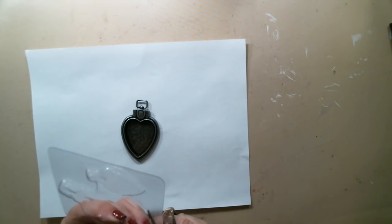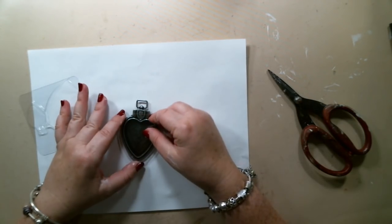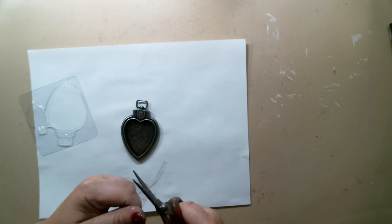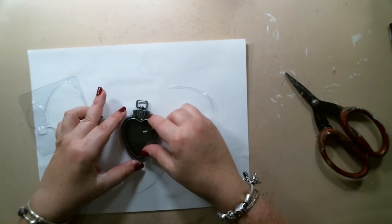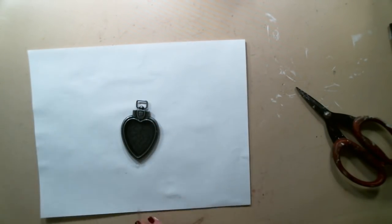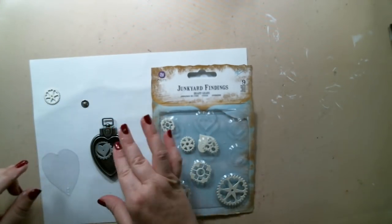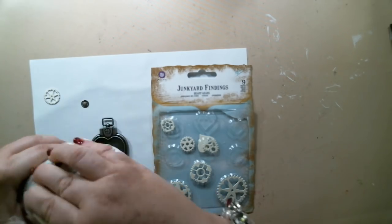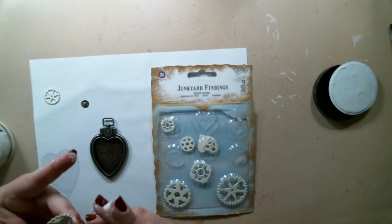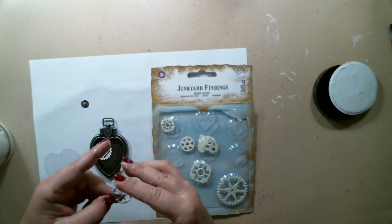I took the Prima heart locket pendant and I cut a piece of its packaging to add as a dome to seal the heart. Then I added some Prima Junkyard findings, heart gears, and a little jean button, and I glued them with Prima heavy gel.